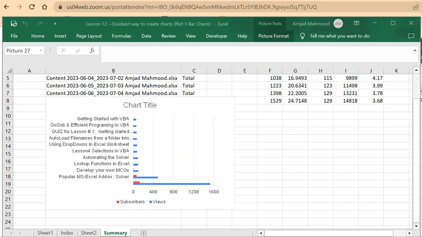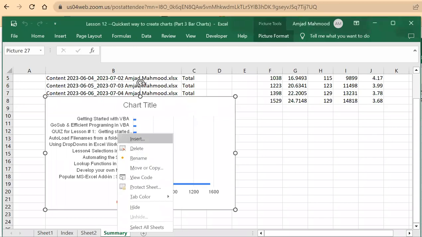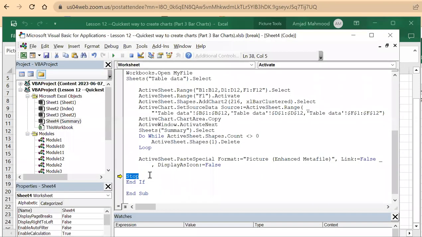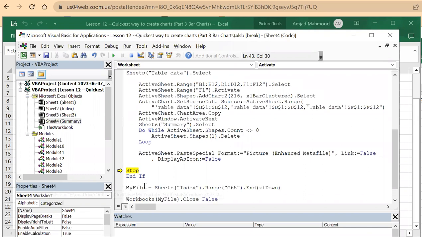The next is we want to close the file as well. So let's go back to the macro view code, and here we are going to write this. Control V. In the index sheet it is going to be my file, and this file is going to be closed.